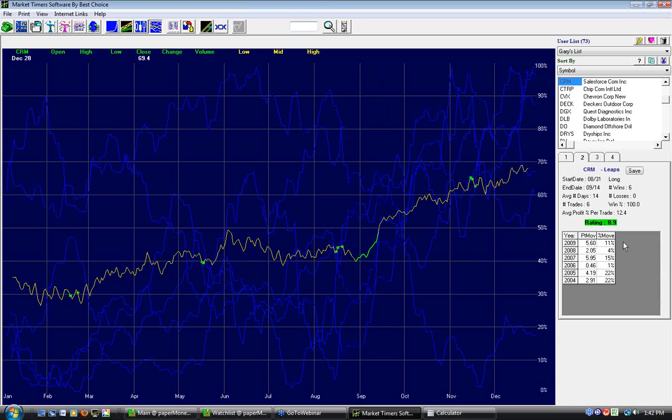So when you snap on here, defaultly set at 14 days, it's looking for the best rating. Remember, that rating is a mathematical formula that Pete developed: the win percentage multiplied by the average profit, divided by the average number of days. So you have 2 numerators and 1 denominator. The lower that denominator, the higher the rating. The higher the win percentage, the higher the rating. The higher the profit, the higher the rating. So it's a formula, and when you're snapping on that, it's trying to find that best rating, which is really cool.